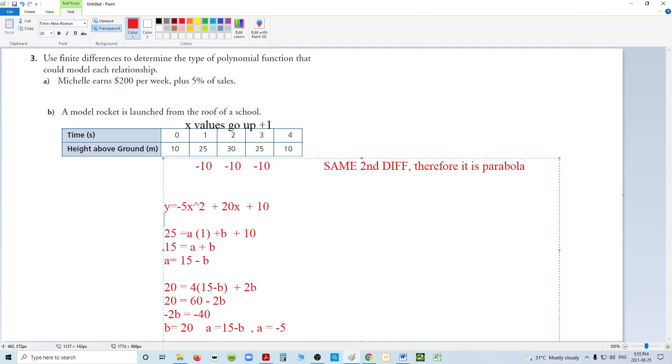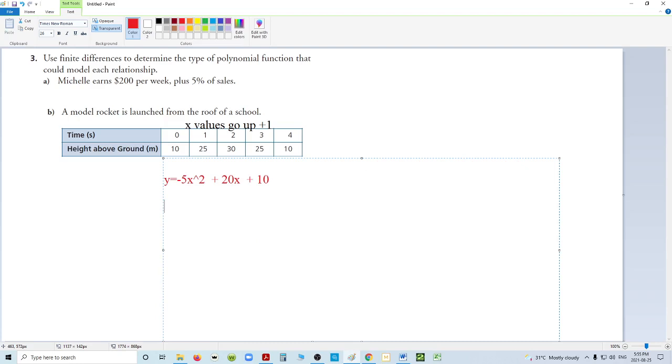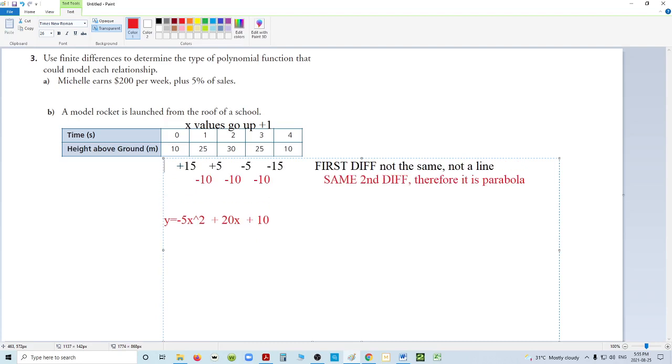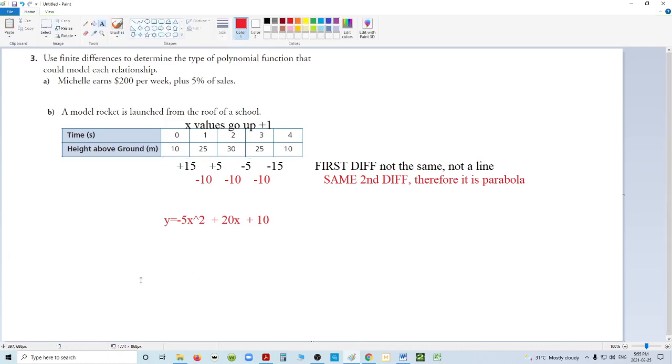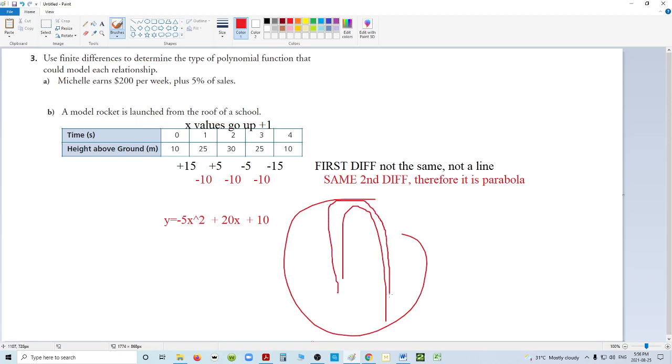So my bad was I was using the vertex formula, and that threw you off. Now that's how you can figure out an equation when you know first or second differences and the base equation. But the more missing variables you have, the more equations you need. If you're missing 3 variables, you need 3 separate equations. If you're missing 2 variables, 2 separate equations, and so on. And it didn't ask me to do that. All it asked me to do was determine the type of relationship, and this is a parabola. So it is a downward facing parabola, which makes sense because this rocket goes up and comes down.